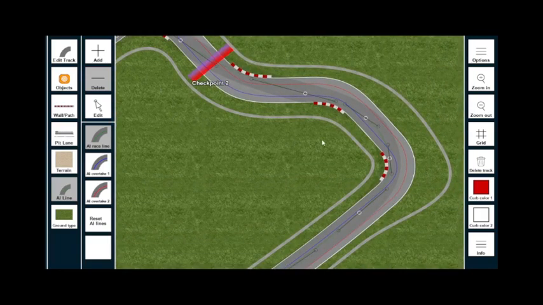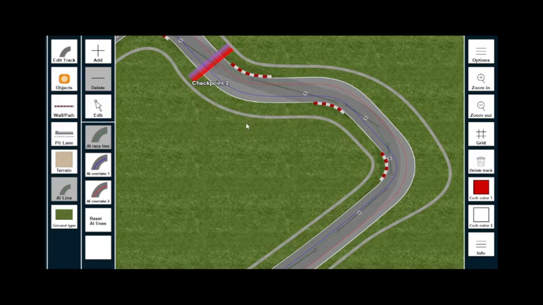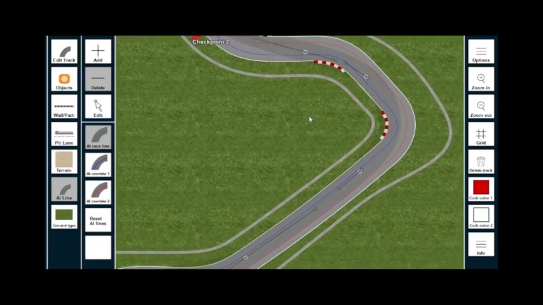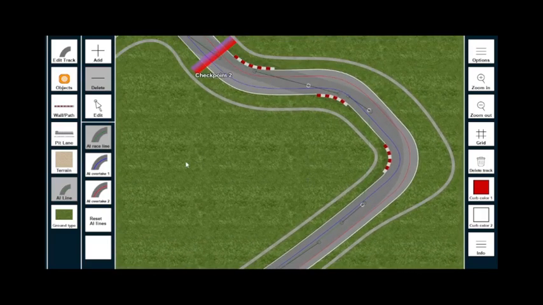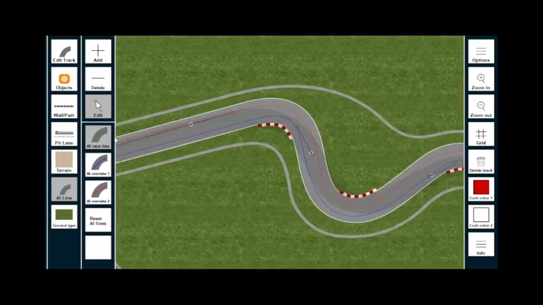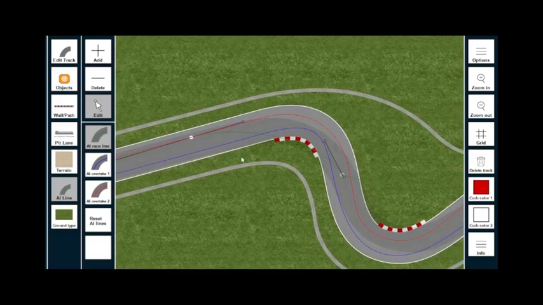I guess I'm already ignoring what I just said about saving the track first. And I think this is what we need. We'll get there later on. Either way, let's go here. Yeah, I guess we can do something like this. I need to decide where to put this one.